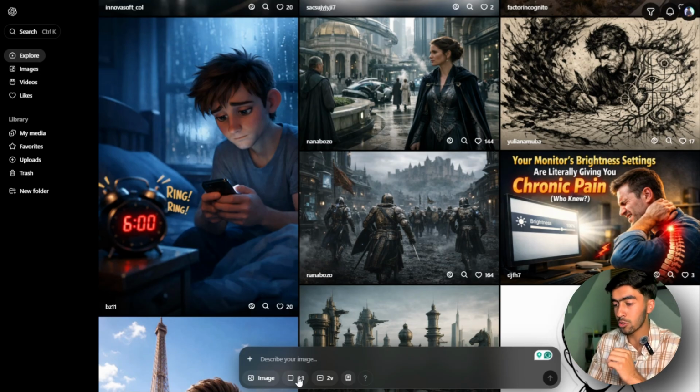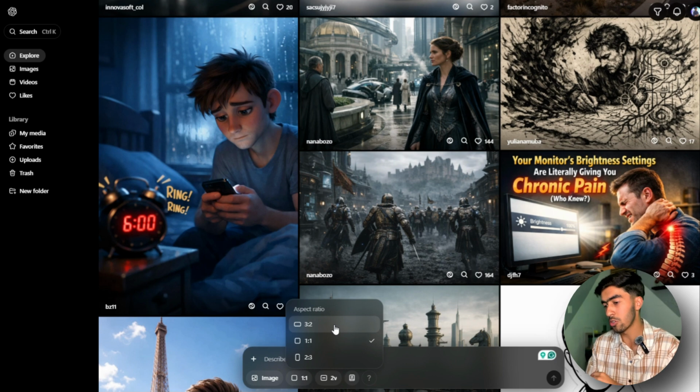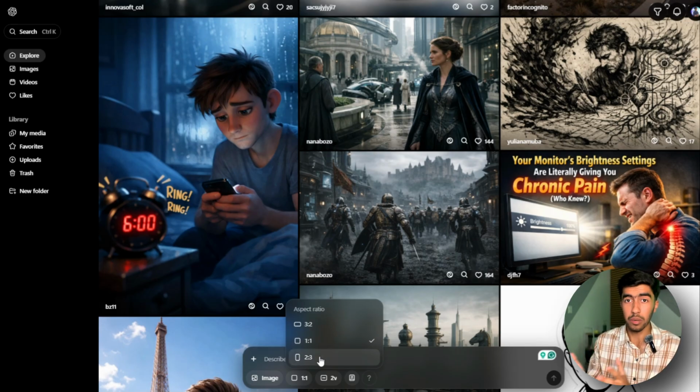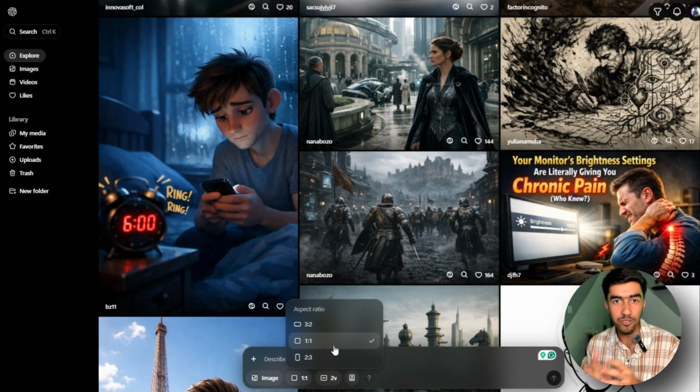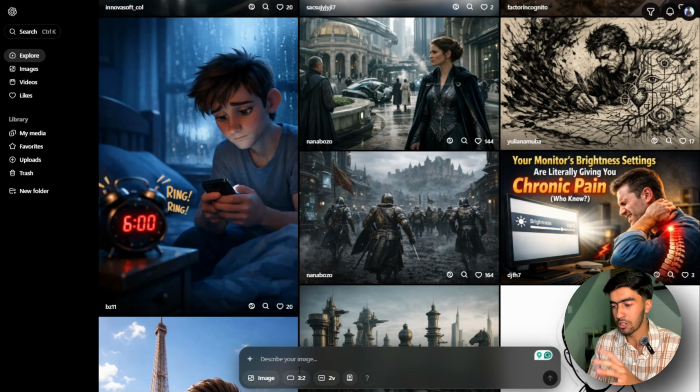Beside this, you have your preference of aspect ratio. They have 3 different types: 3:2, 1:1, or 2:3. Unfortunately, I don't know why they don't have 16:9 or 9:16, which is the most preferred aspect ratio. Usually when I'm using Sora, I use it for thumbnail images. If you have been watching my videos for quite a long time, you'll see that my thumbnails are very high contrast, and the majority of that is because of the background that I use. All of the backgrounds in my thumbnails are generated from Sora, and I usually generate them in a 3:2 aspect ratio.